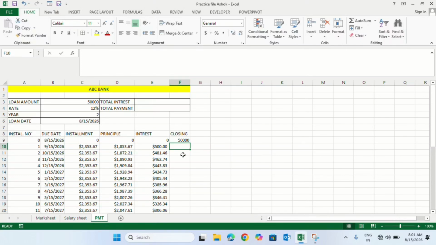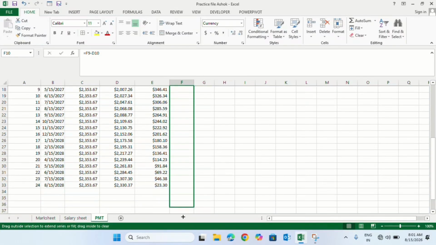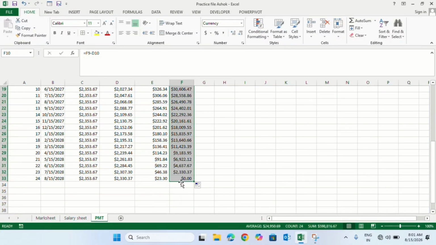For finding the closing balance, we have to just click equal, closing balance minus principal and enter. You can see our closing balance is 48,146 rupees, and you can drop down here and our answer is coming.